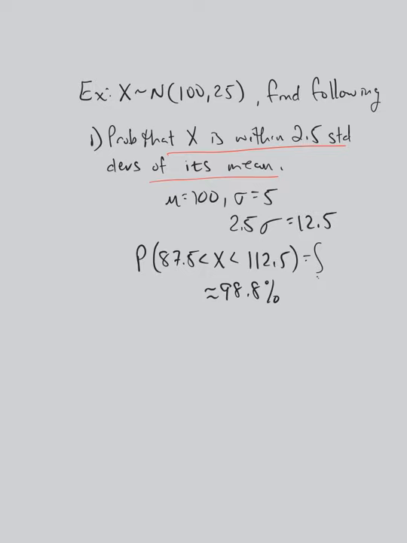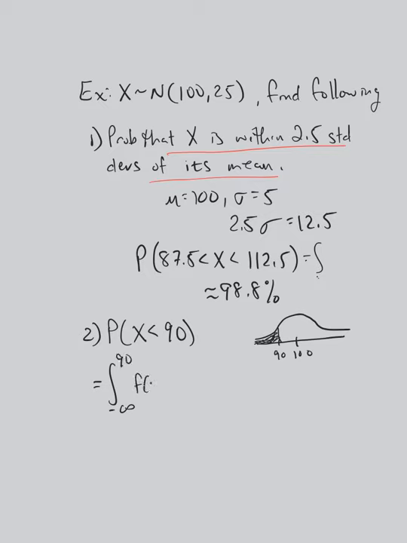So now a related problem, but you have to be a little bit more careful on your calculator, is say I wanted to do the probability that x is less than 90. Now, again, sometimes it's good to diagram these out to make sure you draw the right pictures. Here's 100, here's 90, and I'm doing the probability that x is less than 90. So I'm finding this area right here, and that's what I'm trying to find. Make sure you realize, in terms of the PDF, this is the integral from negative infinity up to 90 of my PDF function.